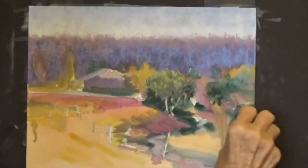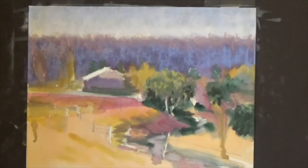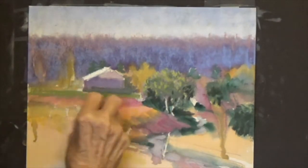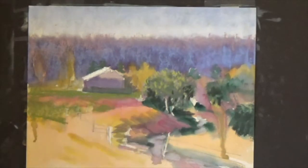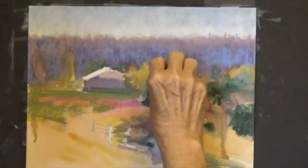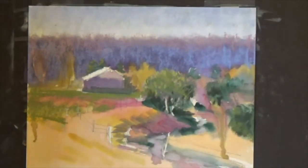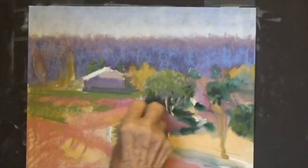And it's one of those old style farms with a creek and a fence, the things we like to look at. They may not be so pretty in person, but in a painting they're really pretty. I'm always attracted to them. Now you see why I put the warm colors into the grass. Then when you start adding the greens, the pinks and oranges show up real nice.